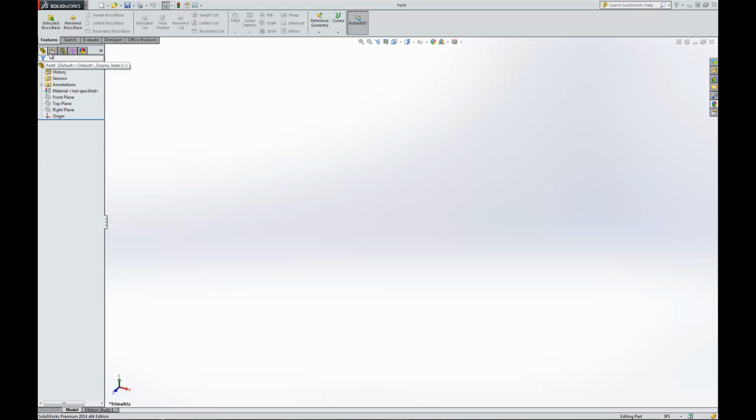On the left, we have what's called the Feature Manager. It has different names in different pieces of software, but this is a function of feature-based modeling products like SolidWorks that you're going to find in every package that you get, because this is an essential function of feature-based modeling projects. So what you have here is a breakdown of how the features of the model that you're working on are put together. And you're going to see this flesh out more and more as we work with the project. And we're going to come back to this on a regular basis. So be very, very much aware that this is here.